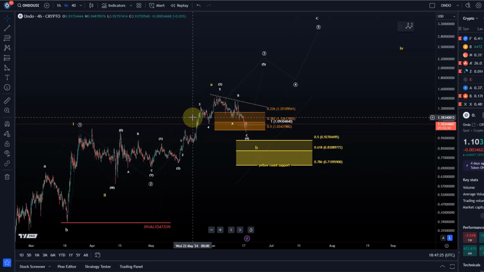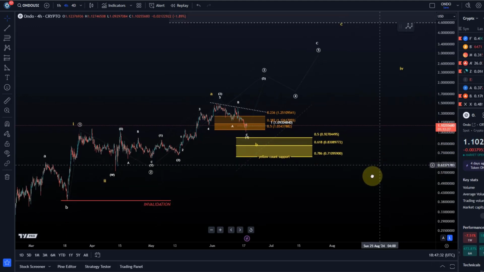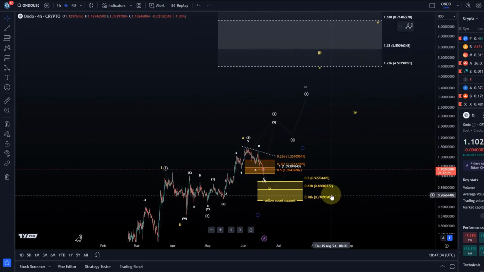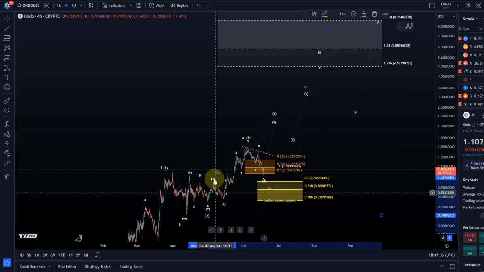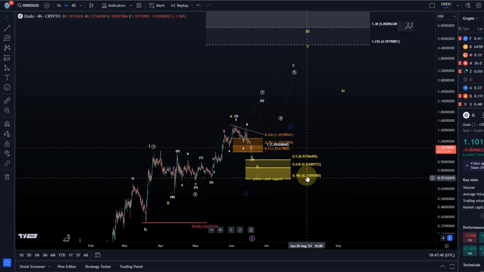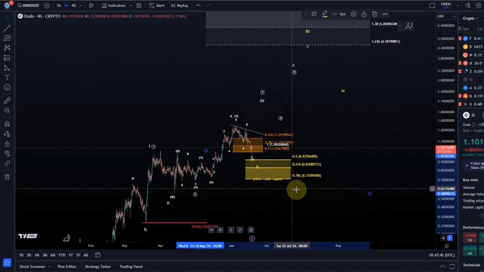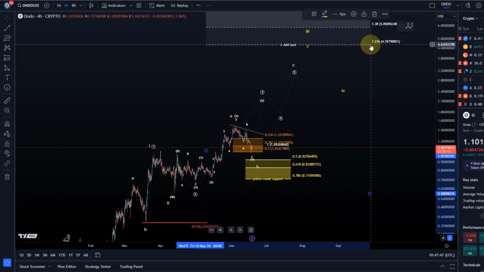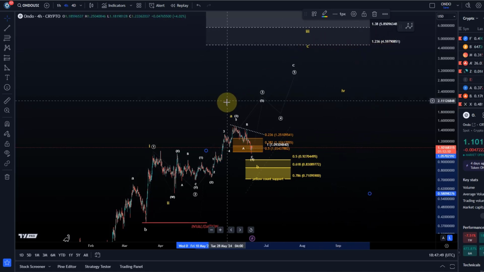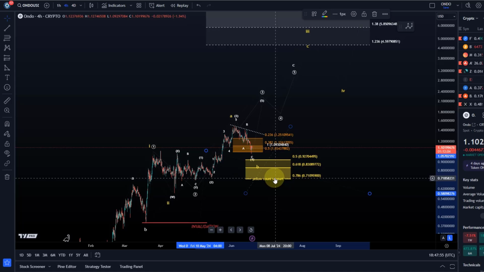Essentially, the 71 cent level is really critical support, and there is a chance, let me just double check something. Yeah, I mean, there is a chance for the third wave to get into the $4 region. Yeah, maybe even higher, but we want to keep it realistic. So good reward to risk ratio anyway. More important is that you know where your risk is, which is the 71 cent level.